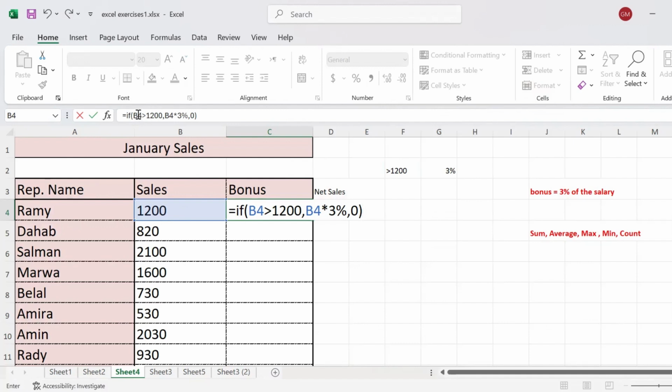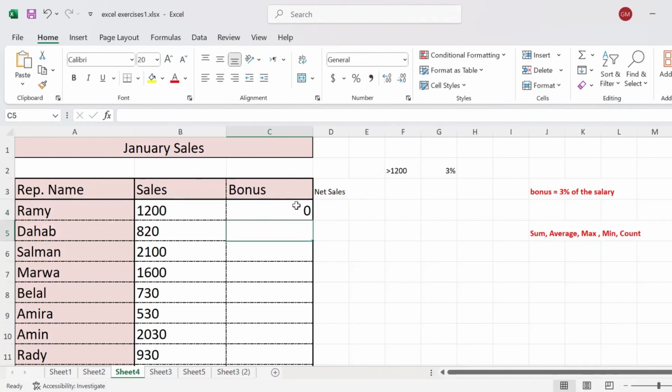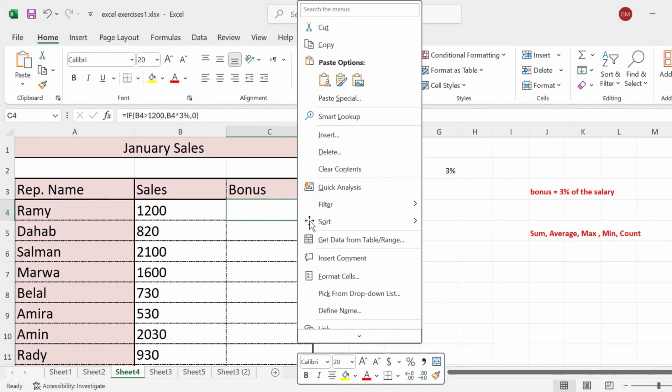So it means that if you find the sales above 1200, take this value of the sales and multiply it by 3%. If not, just give 0. If not means 1200 or less. And that's it. Let's drag the function.